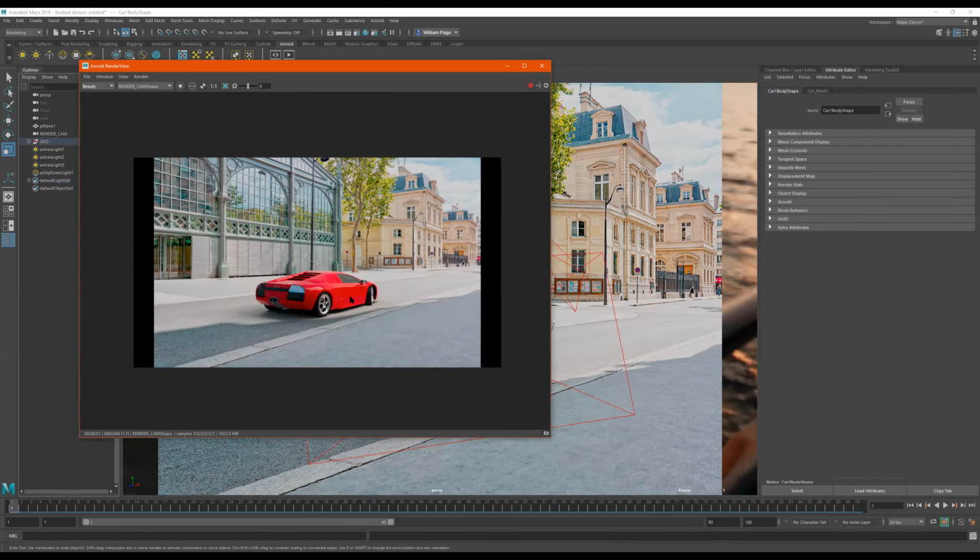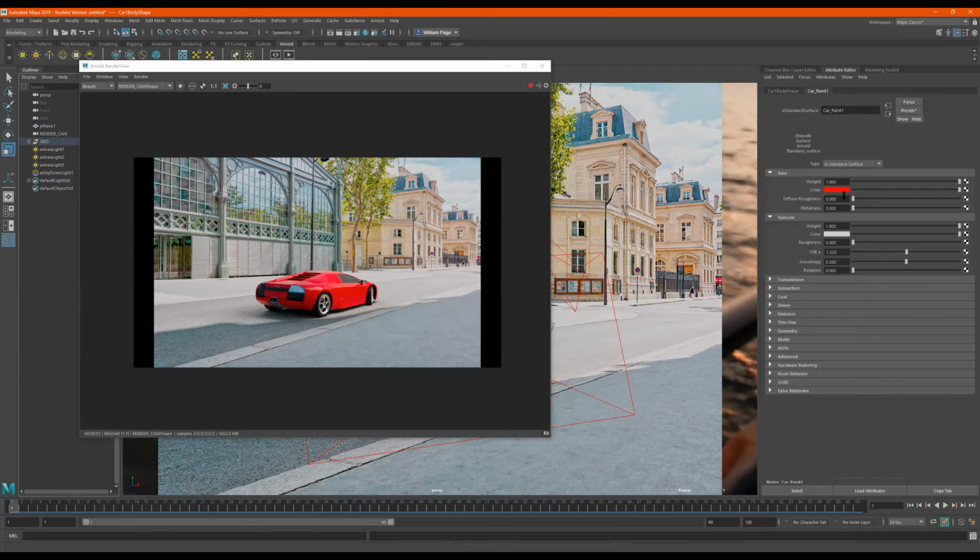Oh, and check this out. Something else too. I'm selecting it. Car paint. Let's make it green.